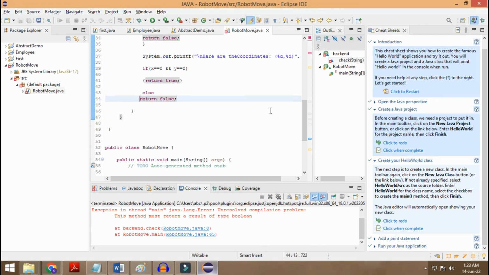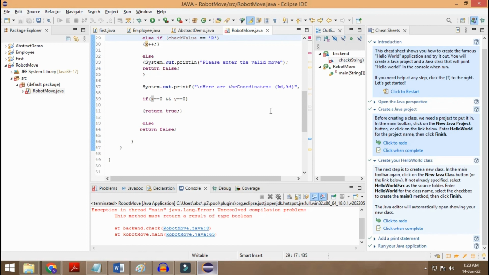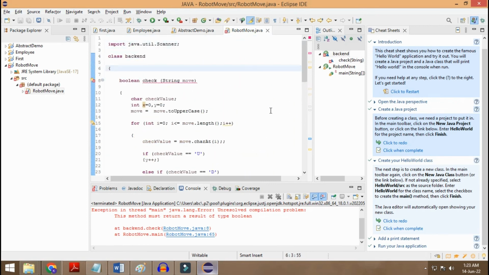If x equals 0 and y equals 0, I need to return the value as true, otherwise return false, and this is done. What's the problem that I'm getting? The check is actually returning the value, and I'm not able to understand why exactly I'm getting this error.